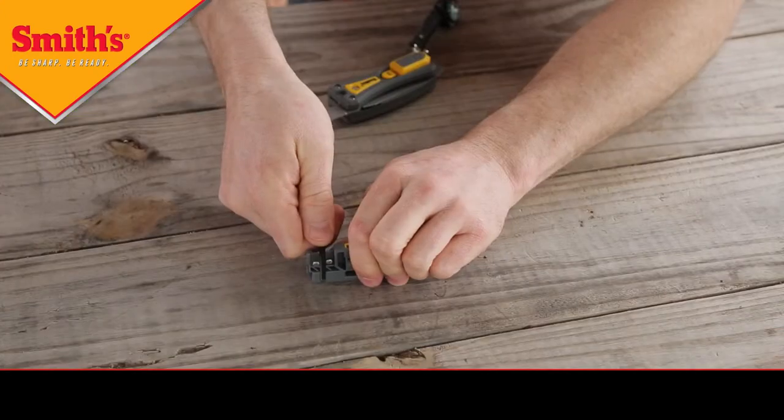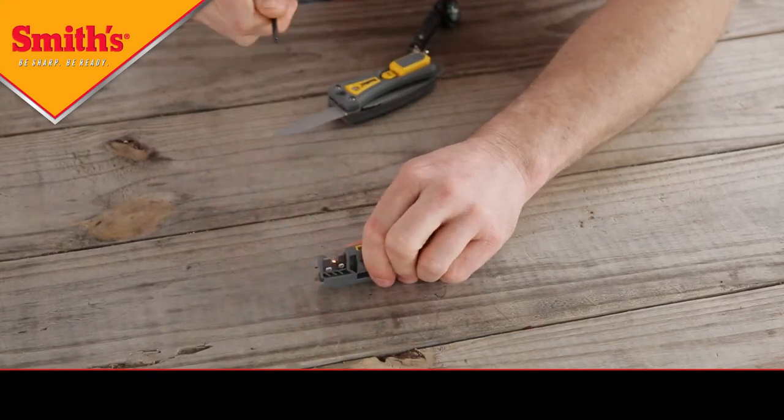Now quickly, let's show how to use the fire stick. The fire stick is located on the back of the unit — simply pull it out, place it in the slots similar to what you're doing with the knife, and pull. It took a couple of extra pulls there, but that's because of the coating on the rod. You have to remove that black protective coating before you get down to the ferrocerium level — it's there so the rod won't oxidize. But once you remove that coating, it'll fire off every time.